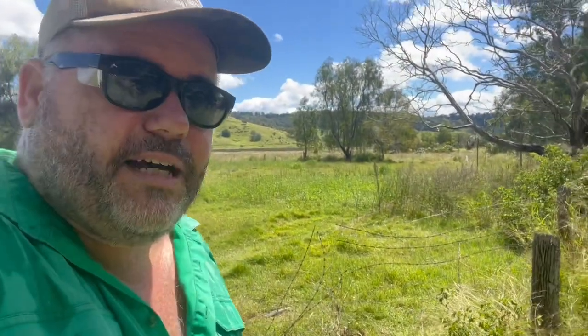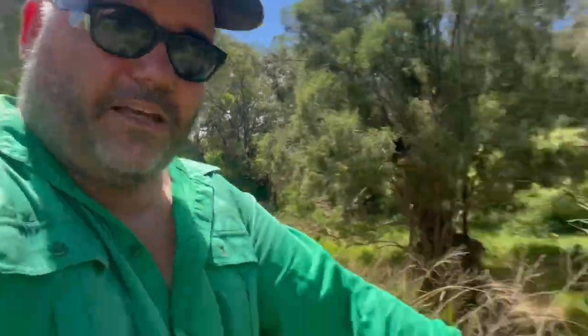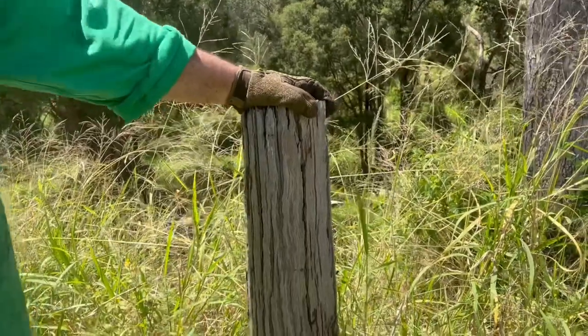But we've got to get all this done, get all this fencing out, because it's been absolutely destroyed by the floods, and all this grass and weeds and lantanas all coming up through it, and just making sure that we're getting it all out of the way. Got to get all these old posts out. As you can see, they're not going to be very hard to get out at all, because they're pretty loose in the ground. Most of them are knocked over the other side over there, so it's just a matter of getting it all done.